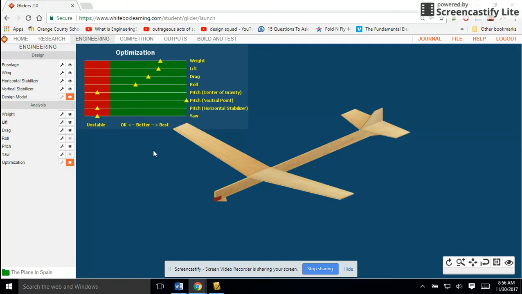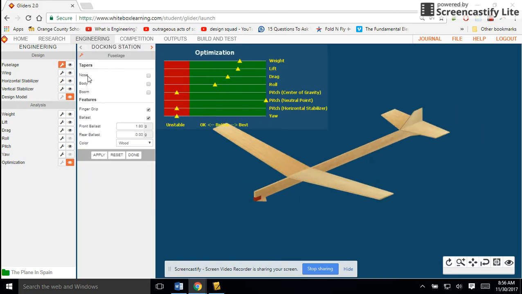What I wanted to show you guys was just a few little tips and tricks that I know how to do that are kind of fun. So first thing here with fuselage, there are these three little check boxes. You can taper. That means to make it sort of narrow down. So look right here, right where the mouse is. If I click on nose, you see it. Oh, I have to hit apply. Sorry. Okay, you saw how it tapered down.